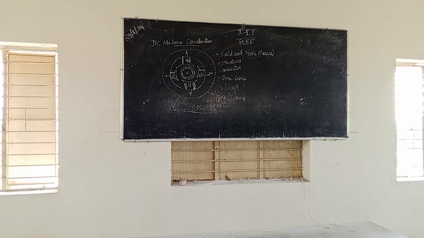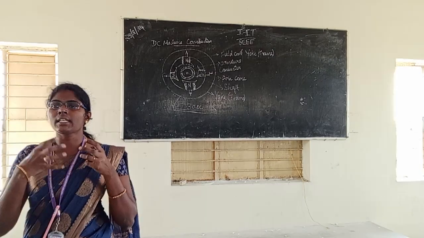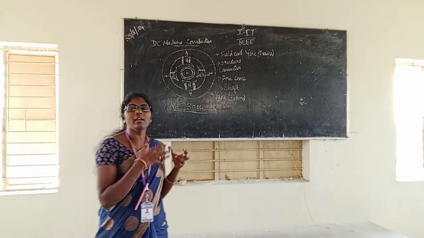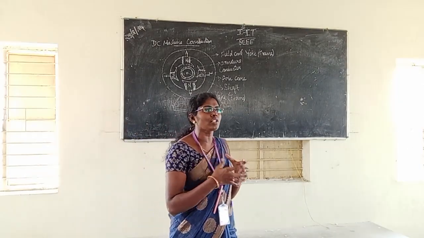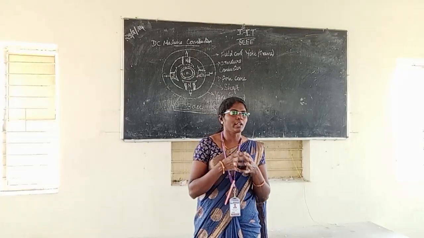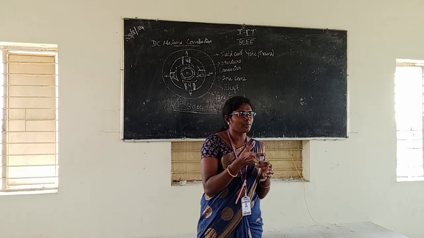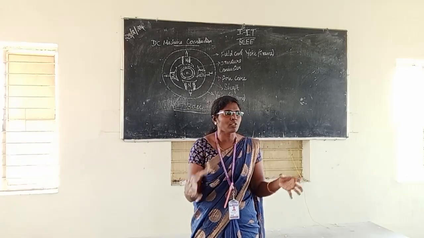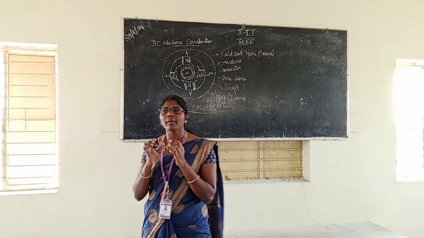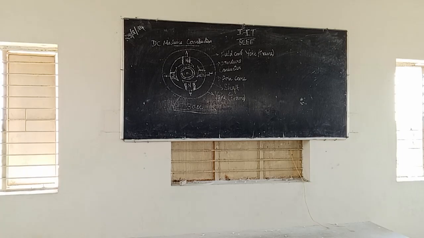And next, it will hold the entire magnetic field. What is going to happen? If it is a motor, what is happening? If we are giving a DC current, it will convert it into mechanical energy. For that type of conversion, what will be generated? A magnetic field will be generated. Then only can the conversion happen. Some work has to be done, right? Some work should be done inside the machine for the conversion of energy. So that will be kept safe by whom? The outer peripheral region, that is the yoke.